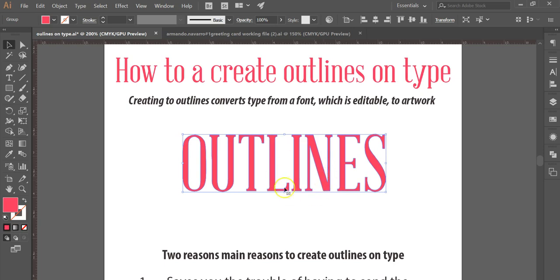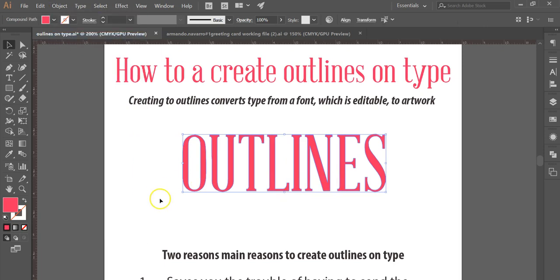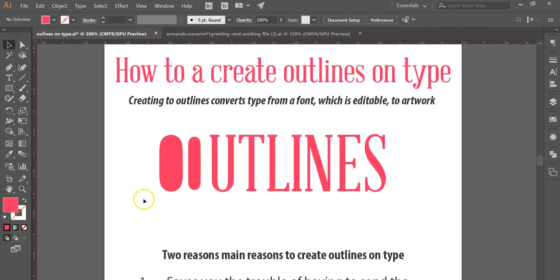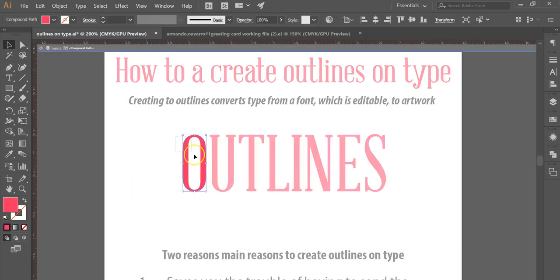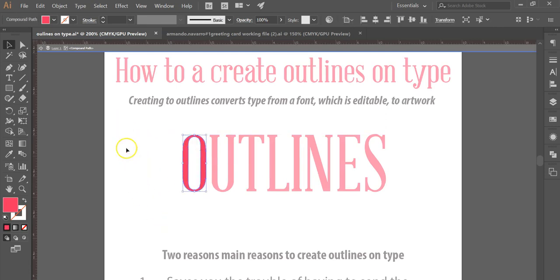So if I click on this again, I can do some pretty cool things with it. I can go up to Object and Ungroup, and now each letter is a oops, let me put that back. Each letter is a separate piece. I can move it separately. I'll put that back.